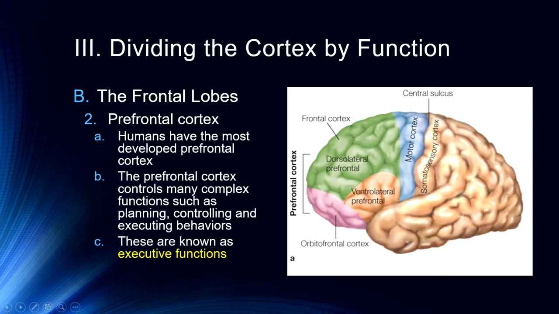The prefrontal cortex is an important part of what makes humans very different from other species. We have the most developed prefrontal cortex. This controls many complex functions: planning, controlling, and executing of behaviors. In fact, these are what we know as executive functions. We're going to talk a lot about this dorsolateral prefrontal cortex. Lots of executive functioning occurring here. Unfortunately, this part of the brain is also susceptible to injury. Oftentimes with traumatic brain injury, it's this dorsolateral prefrontal cortex that seems to take the brunt of that damage. We'll also talk about orbitofrontal cortex and ventrolateral prefrontal cortex. All of these have important functions in working memory, planning and coordinating actions, planning for the future, etc.